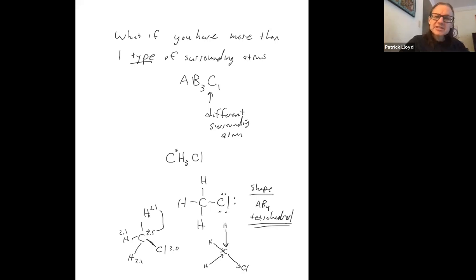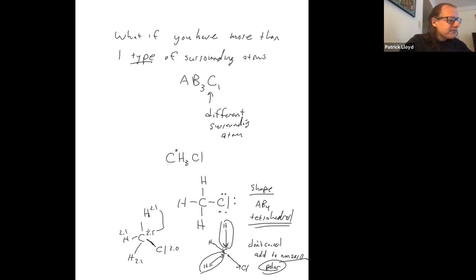So notice what happens. Essentially, there's going to be some cancellation there, but this one's pointing downward and this one's pointing downward, and only one of them is pointing upward, right? This one's pointing down, down, down, up. 3 of them are down, 1 is up. So they don't cancel. So if they don't cancel, that means they're going to add to something that's non-zero, right? They're going to add up to something. If they don't cancel completely, then you've got something, which means it's polar.